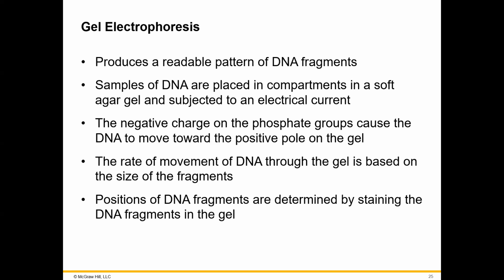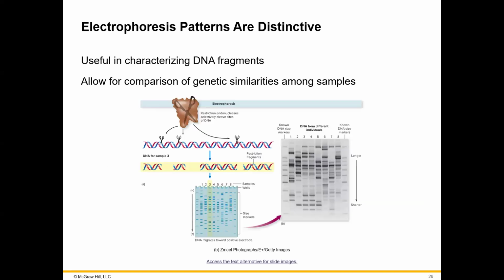It also allows us to take a sample from somebody and like stretch it out, and we know that this gene is blah, blah, blah length. So you can cut that out of the gel and literally purify the DNA out of the gel. So you get your target gene exactly what you want. So it's useful. But DNA moves, it's negative, it moves to the positive. The smaller ones move faster. And you can already see, if I were to compare you, look at all these different people and the different ways that they have different bands on here and stuff like that.